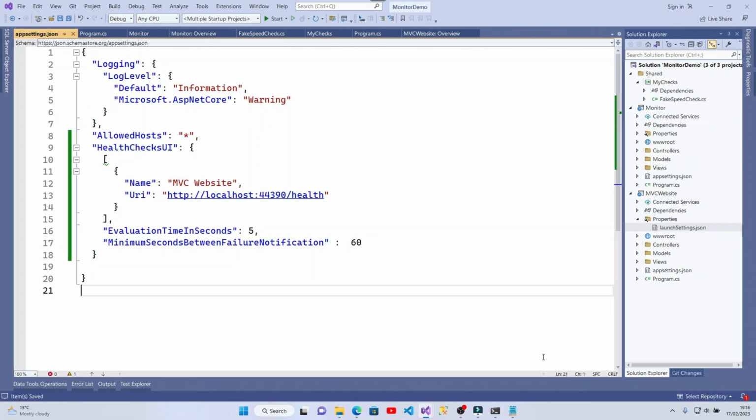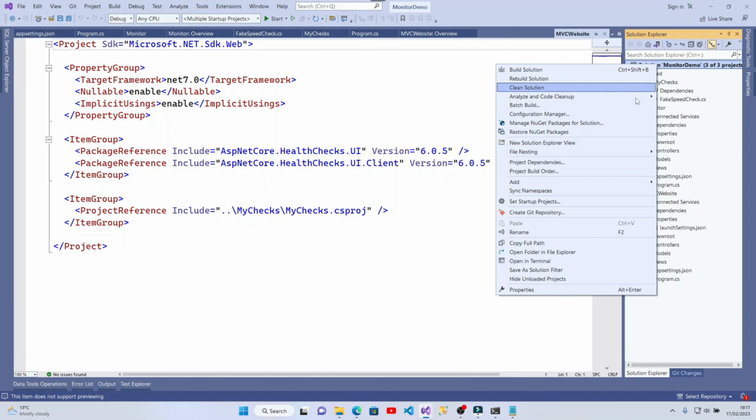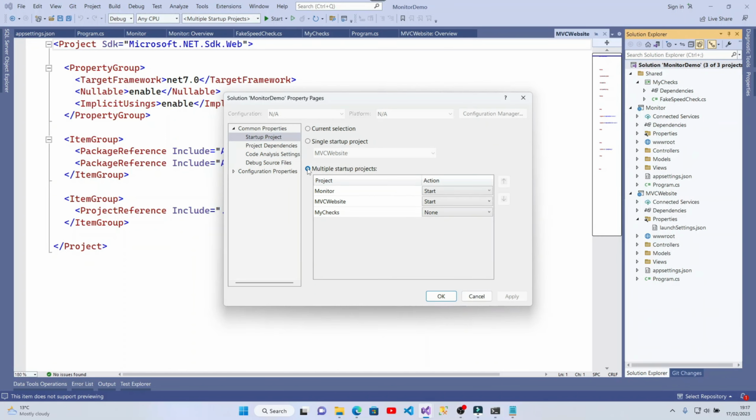So you can see we haven't written any HTML at all in order to create our dashboard. The next thing we need to do is, on my machine at least, we will need to set the startup projects, and we need the website that we're testing the health for to be running, and also the dashboard or monitor. So what I've already done is I've right-clicked properties, selected multiple startup projects, and I've said when I hit start, I want both the monitor and the MVC website to start, please.